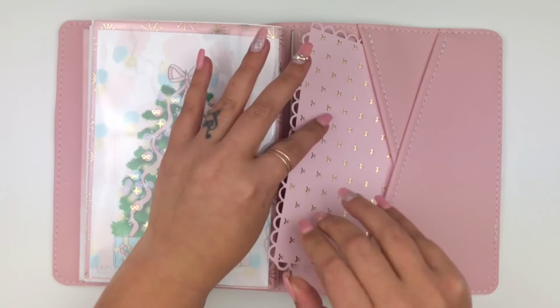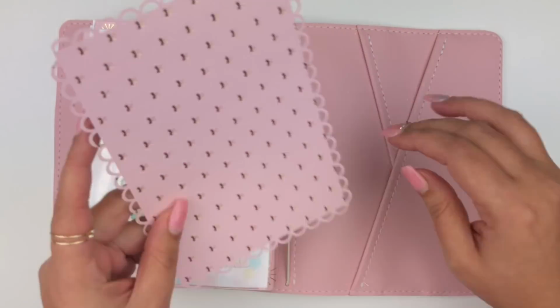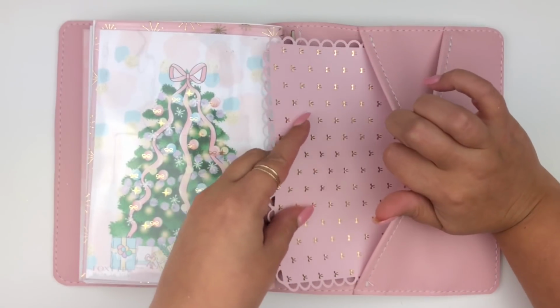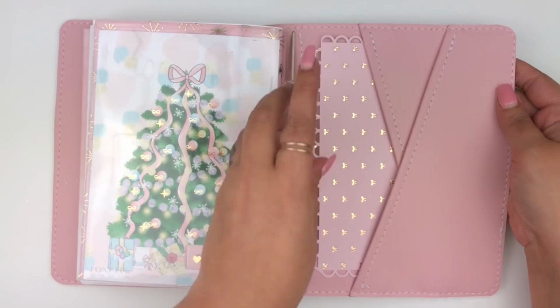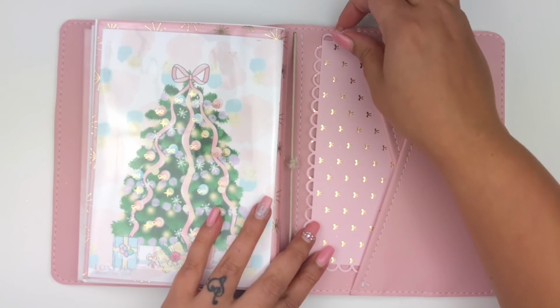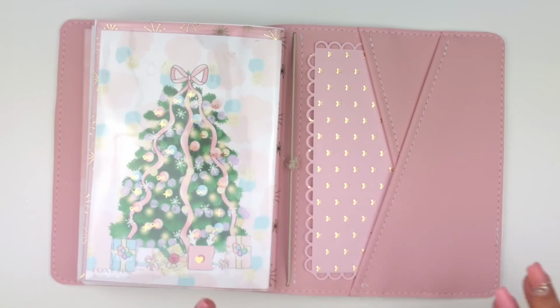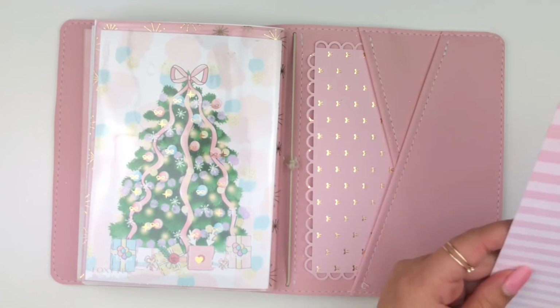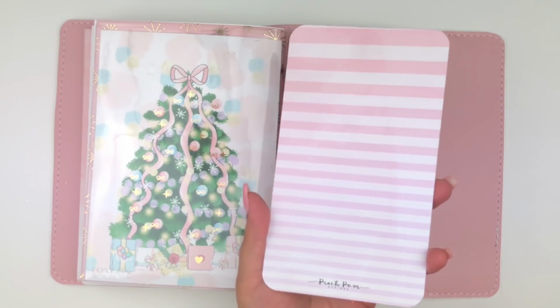And I'll probably want to do it this way because, I don't know if you can tell, but the scallops are messed up wherever we go. So it's not perfect, but that is fine. We'll put that here. Okay, that's good. And then I have this. This is by Peach Palm. I got it as a freebie.